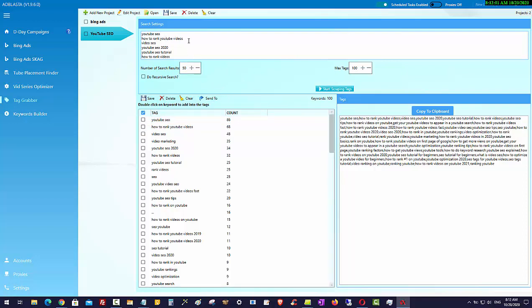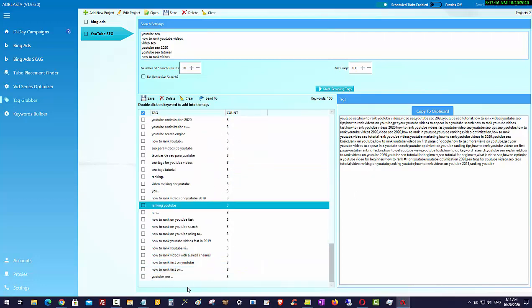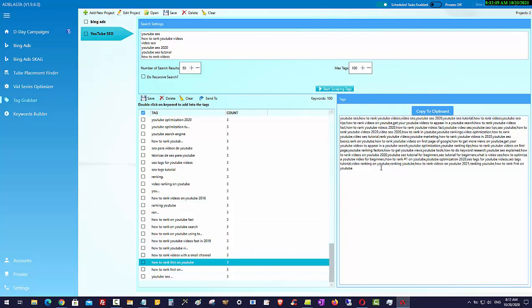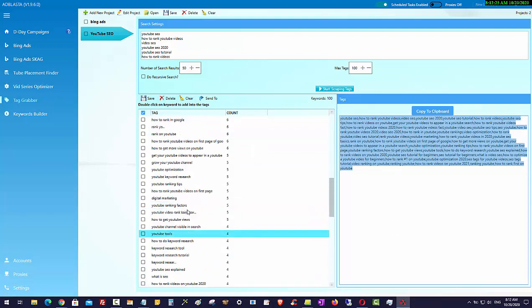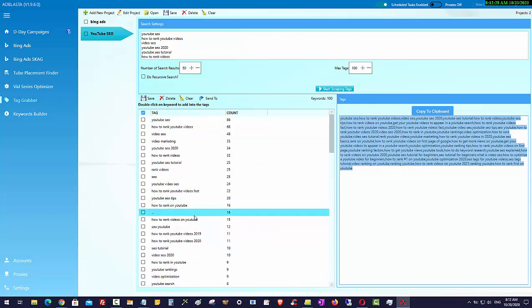But here's what's powerful about this particular tool. You can do this with multiple keywords. So what I did is I started with a simple keyword, YouTube SEO, and then when I got some results, I double clicked on some of these, and when you double click on these, you can see it starts to add over here, and then we can simply copy and paste from here. I go through and I'm really specific with this. Now the advantage is we're actually using keywords and tags that people are using in their videos. We're not using keyword tools that give you some keywords that it thinks are related. We're actually using the tags that people are using and ranking for in YouTube.